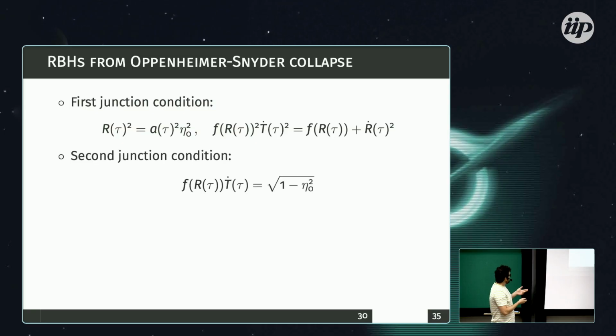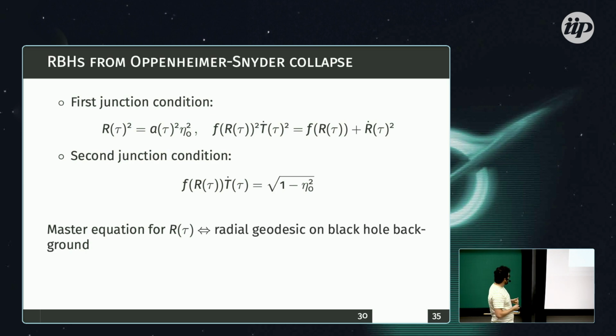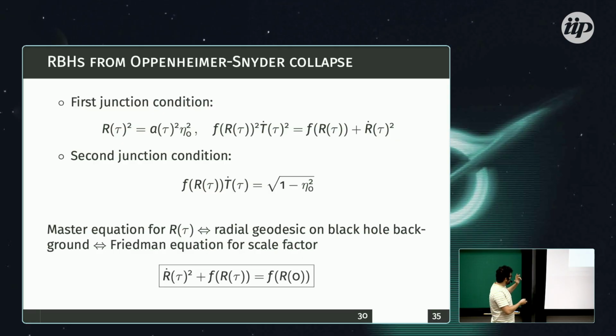Well, you can do it, and actually what you find is that in this case it is actually a geodesic. Okay, it's like a geodesic in the background. So the surface radius is actually following literally like a radial geodesic. And actually that's the same equation that controls the Friedmann equation. So if you consider cosmology in this model, it is literally the same equation that controls the dynamics of the scale factor. Okay, that's a curiosity. It's the same as in Einstein gravity. So this thing that I work here is the same as in Einstein gravity. Obviously the equation is not the same because the metric function is different, but that's the only difference.